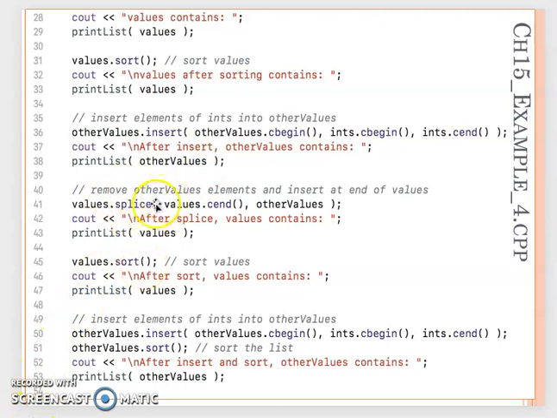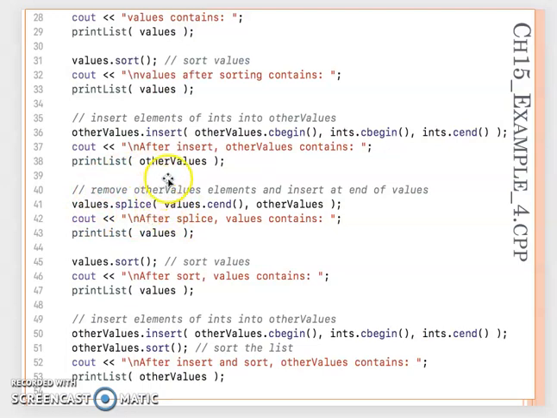So the next one you see the splice. The splice, one thing is you will see here, you will specify where you want to add, at the end. So then actually splice is to move the content from the other values list to the values one. So that's why after we splice the other values list into the end of values, you try to display the values and your other values will be gone. So that's the splice member function.